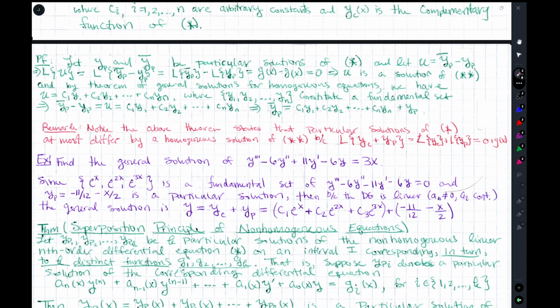So let's look at an example. Find the general solution of this third order non-homogeneous differential equation. We'll talk more about how to actually get the fundamental set, but for now, just assume that you have that fundamental set right there. And you could check that it's a fundamental set by plugging them into the Wronskian. You get the Wronskian of them and show it's non-zero, and that is the case. And so these are the fundamental set for the associated homogeneous equation.